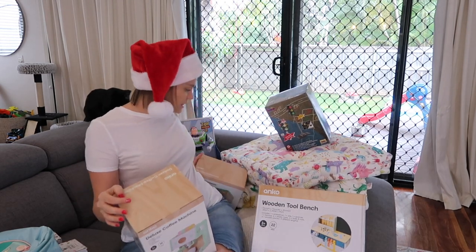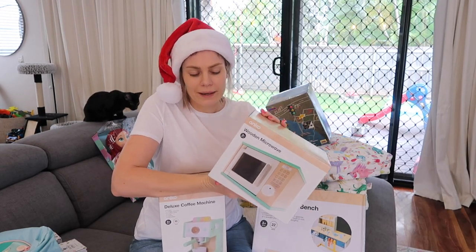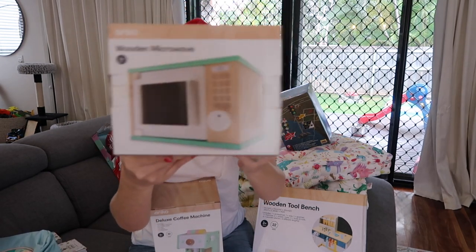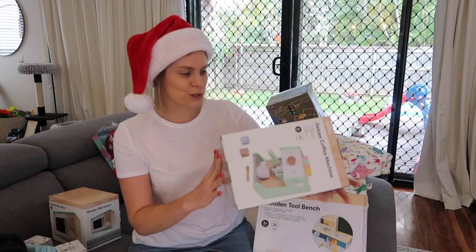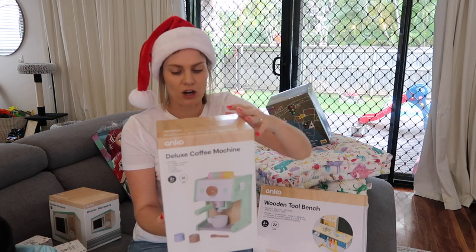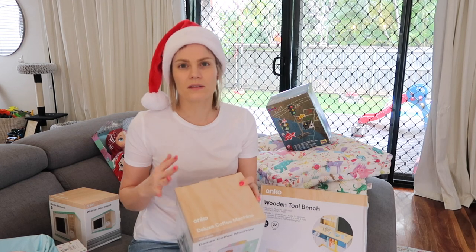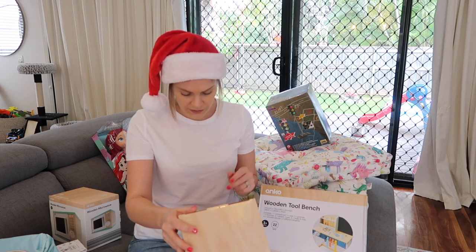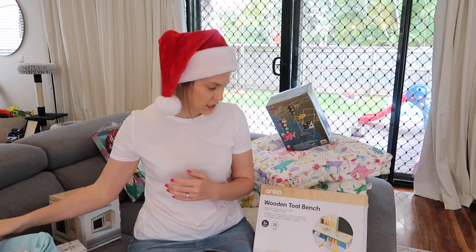The next thing I got for the kids was something for them to play with outside. We've got a cubby house and the kids like playing in it, serving teas and coffees. So Kmart had this wooden microwave, which I thought would be really good - one of the kids would get that one. And the next one is a coffee machine - my kids love making me my morning coffee, so I thought this one was quite cute. Between the two of them they'll have these to play with, one for each child, but they'll use them together. This set comes with one coffee machine, six coffee pods, one mug, one spoon, and one filter. I think my kids are really going to like these and it'll keep them busy outside.